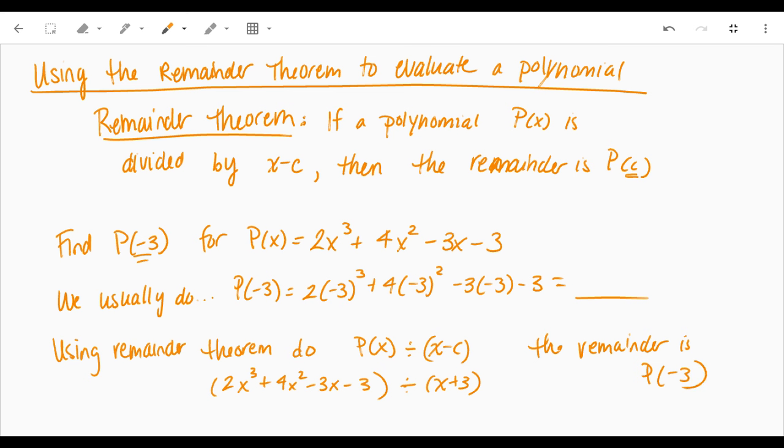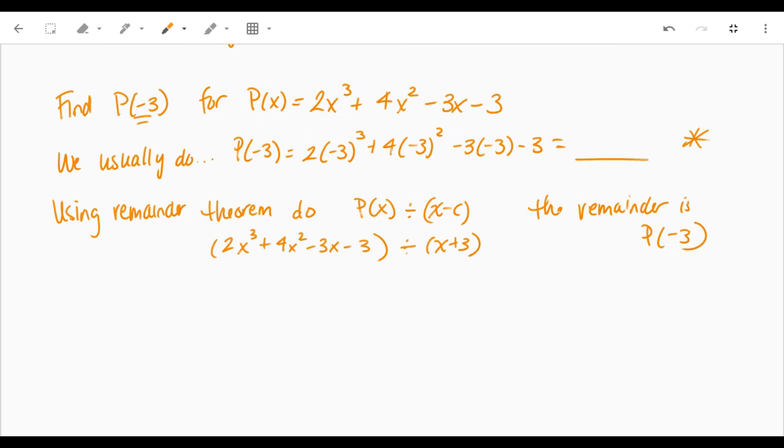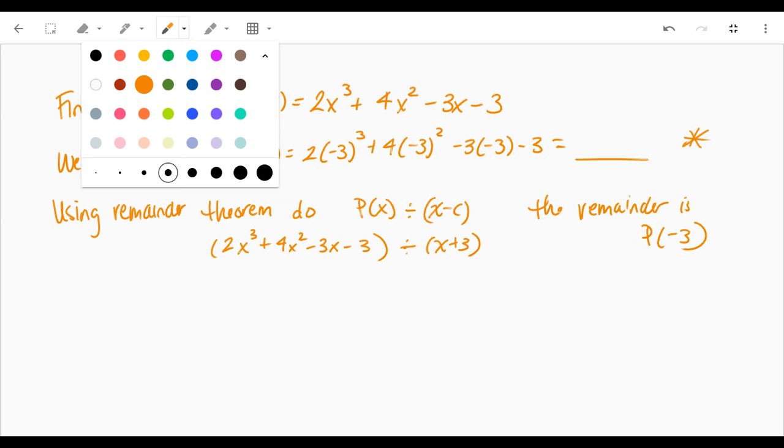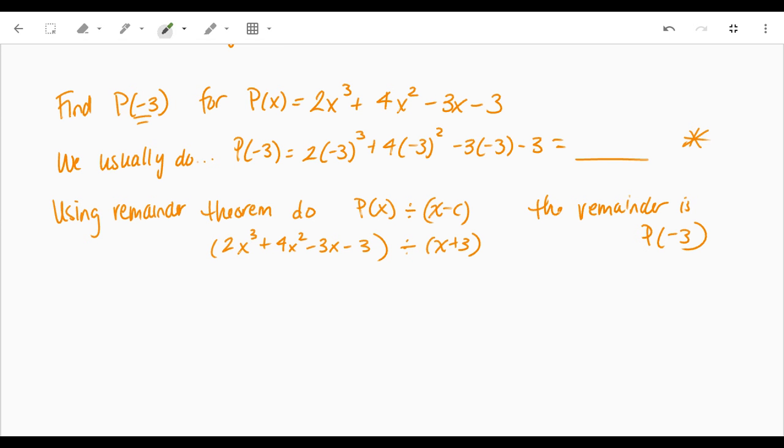So it seems like a lot of work to just find your remainder, but that's what they want you to do. If you look at the problem, you have to find the quotient and you have to find the remainder, so they don't let you just skip and do it this way. They'll show you it using synthetic division, which we know from the last video I'm not a big fan of, so we will do it using our Polydoku.